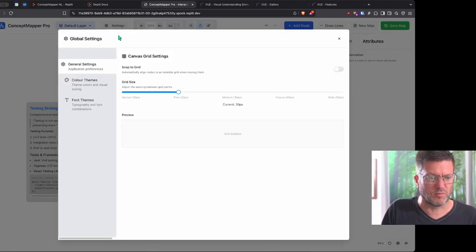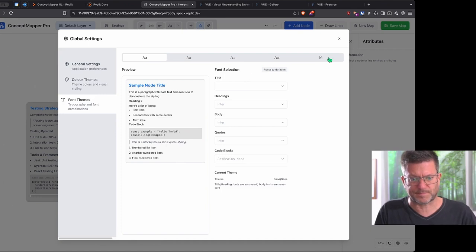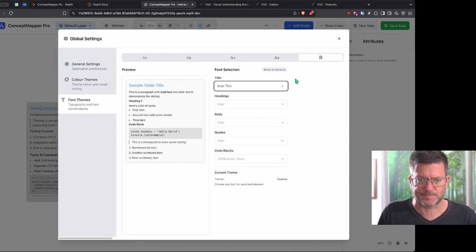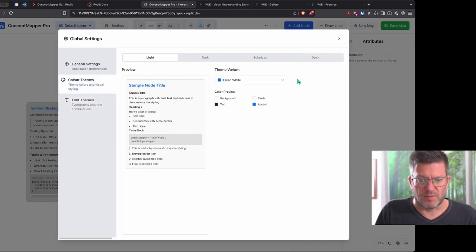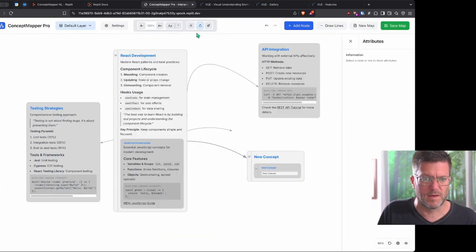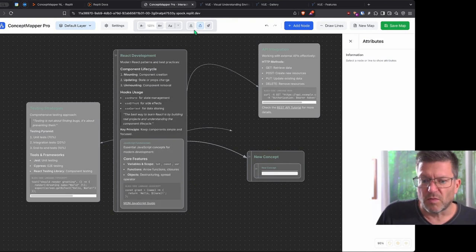And if we go into settings, we can see that. So let's just check the font themes. We can just grab any one of these and change the font theme. Reset to defaults. And in the color themes, we've got the primary switcher here, light, dark, solarized, dusk. But for each one, we can choose a theme. So if we grab Gruvbox Dark there, and then pop over to here, we can see, yep, there it is. So that's perfect. That's all that I want to show you for now, because that's all there is.